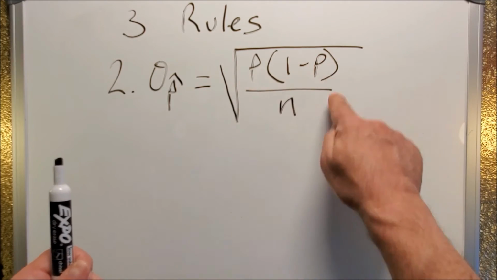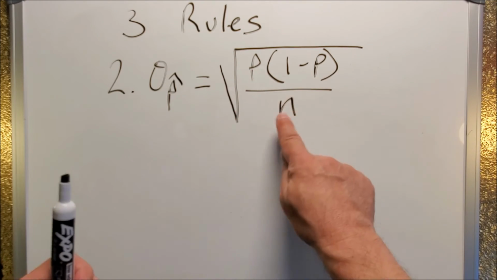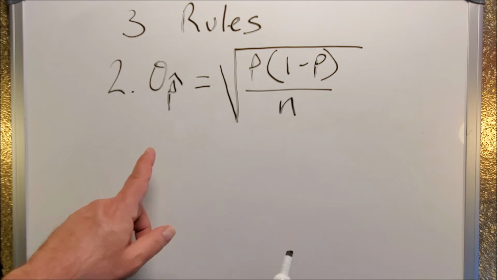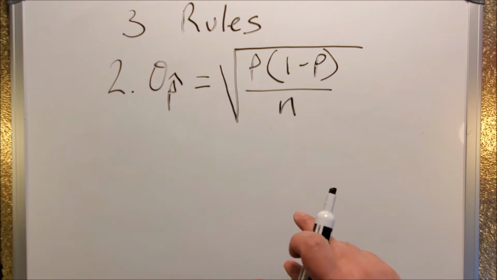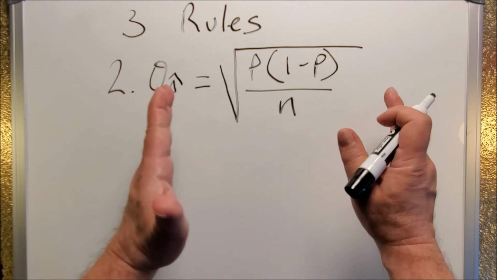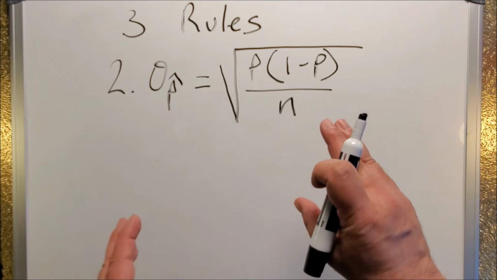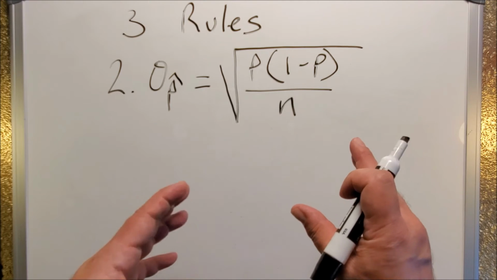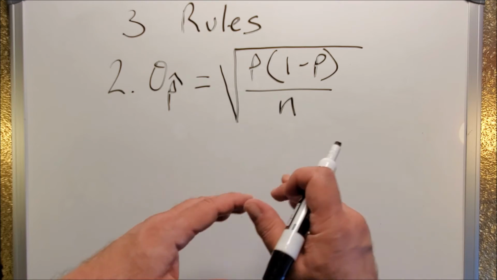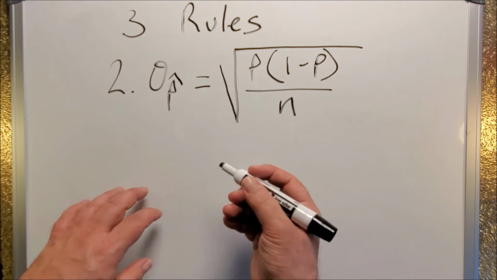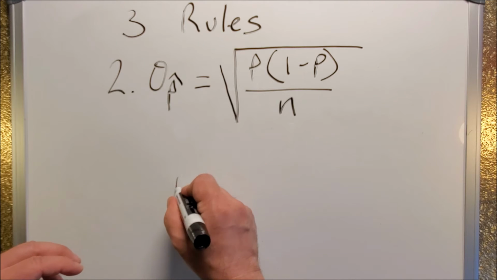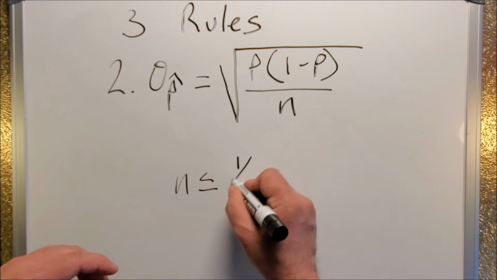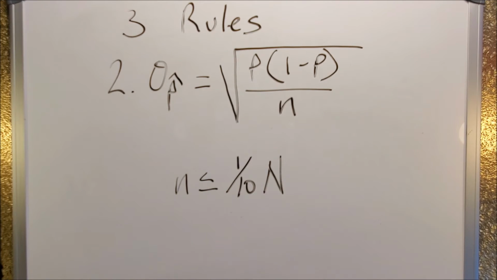Please notice that this whole fraction is underneath the radical. So p times 1 minus p divided by n, then the square root of the whole thing taken, and that is the standard deviation of the distribution of sample proportions. Again, this is theoretically exactly correct with an infinite population, but it's actually very close and treated as, you know, a formula not to question. Let's put it that way. As long as your sample size is less than or equal to 1/10 of the population size, and then it's going to work just fine.